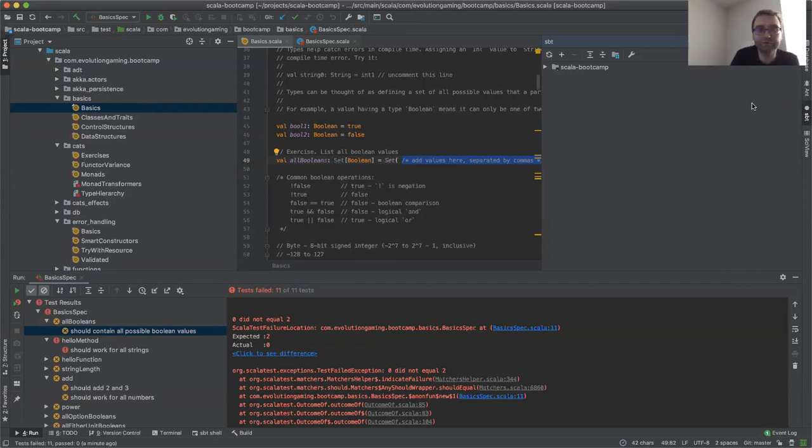So Mark, returning to your question, here you click SBT on the right side, and here you can press this refresh. I'm not going to press it, otherwise I'm afraid it's going to take a while, but hopefully it's going to import the necessary dependencies, and then your imports will become not red and everything's going to work.